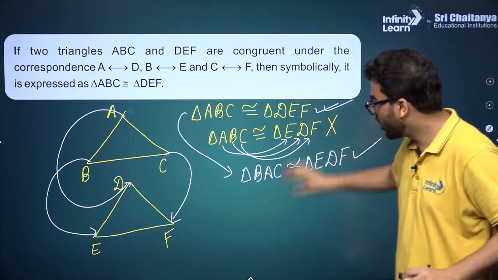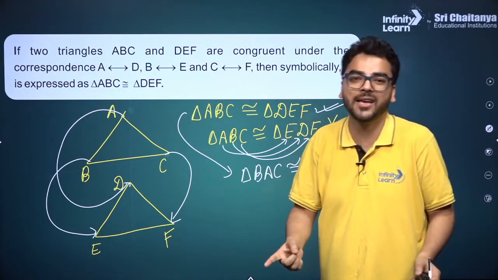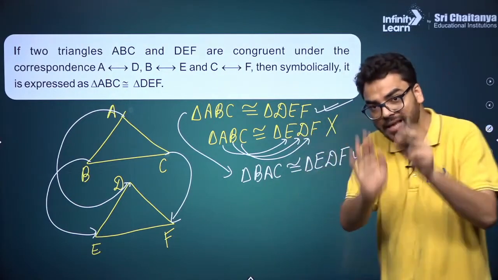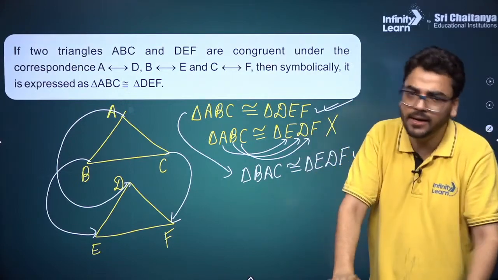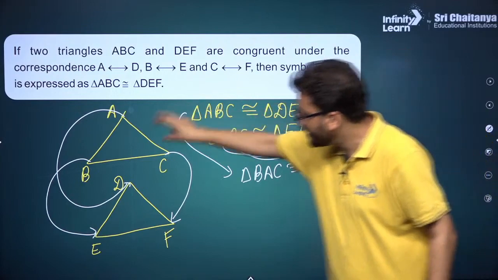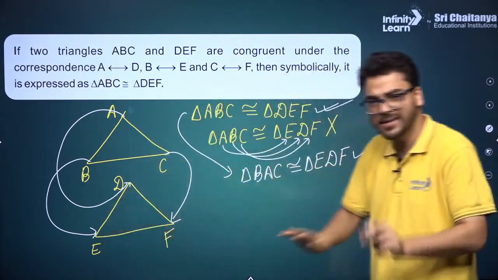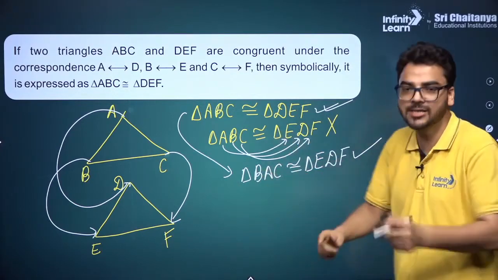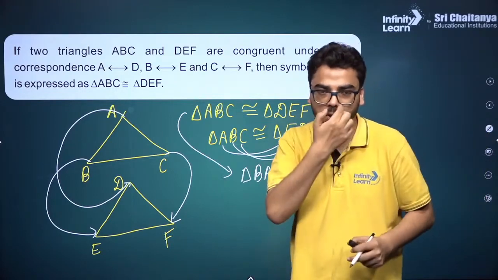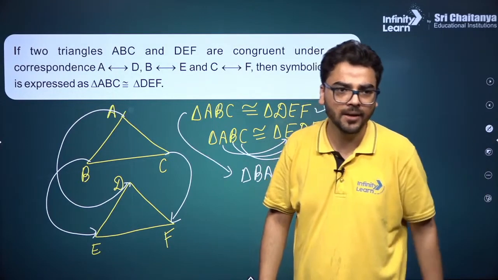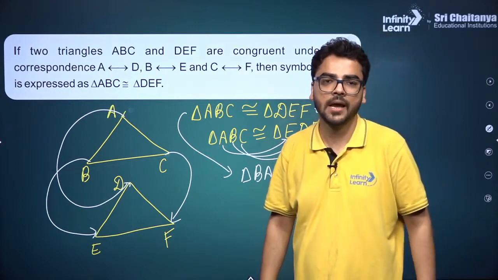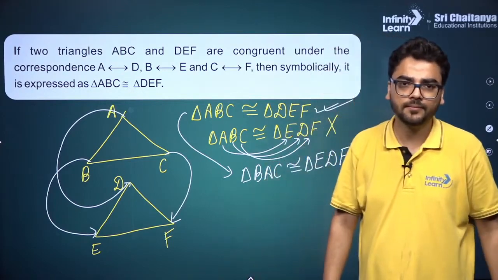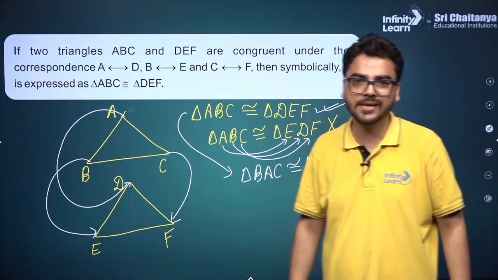That is correct. But you cannot write names as per your own wish in case of congruency of triangles. You cannot say that the name of triangle DEF is EDF. If you are doing it independently, you are true that triangle DEF can also be said as EDF. That is correct. But when you are writing a congruency statement, you have to write the names correspondingly, otherwise it will be wrong. You got that logic, guys? Any doubt in that thing? Just confirm that in the chat. You have to work correspondingly, otherwise it will be wrong. I hope this is clear to every student in this session.